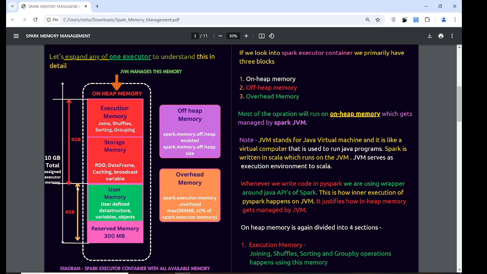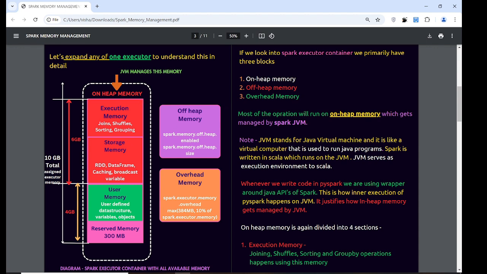If we look into this Spark executor container, we will primarily have three blocks. First is the on heap memory, second is the off heap memory, and third is the overhead memory. We are going to go into detail about each kind of memory.